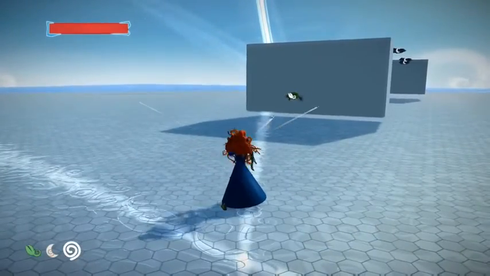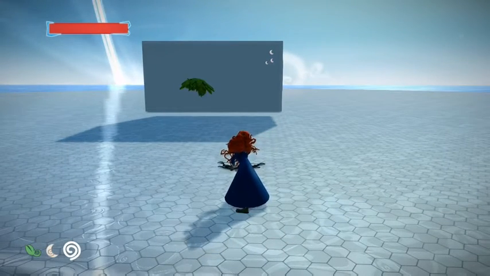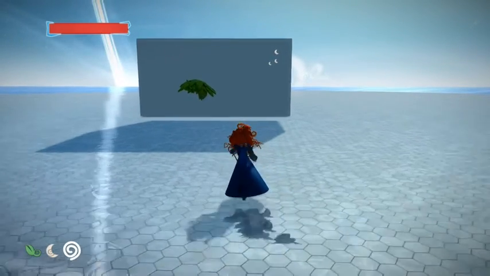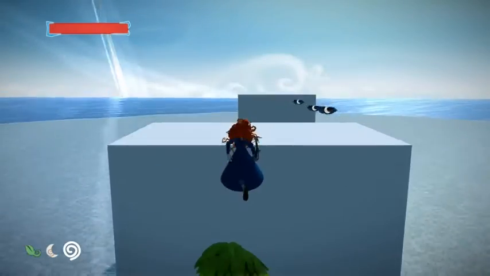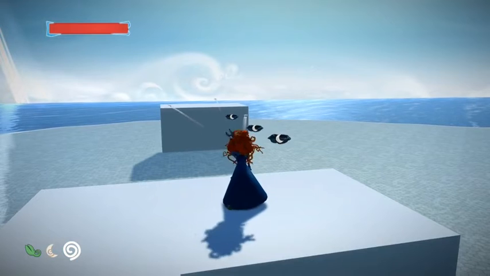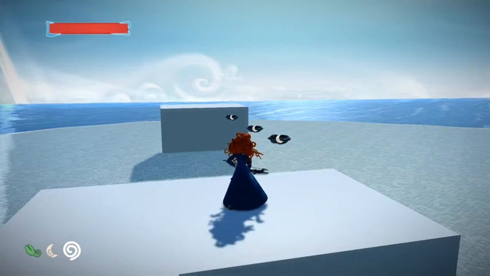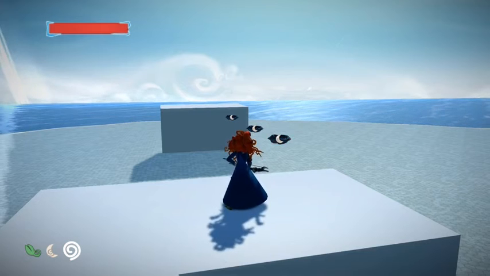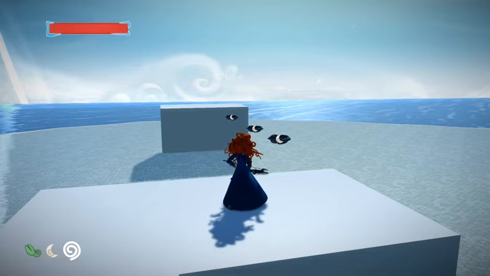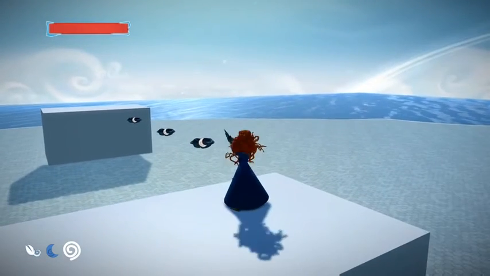If she fires at this platform, there we go, like that, then it will grow and she can then climb up here. Now these are another one that you can grow, but because I've got the wrong sort of arrow, I have to change it to moon arrows. So I'll change it to moon arrows like that with the press of a button.